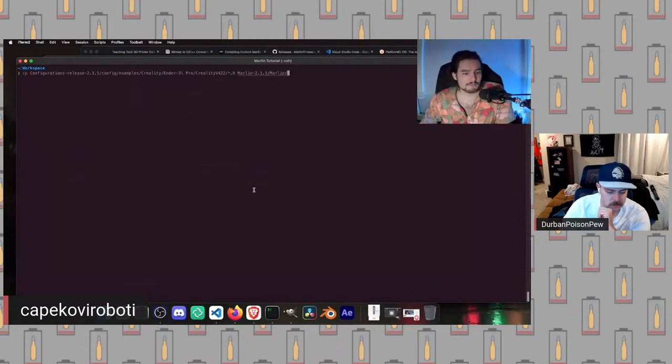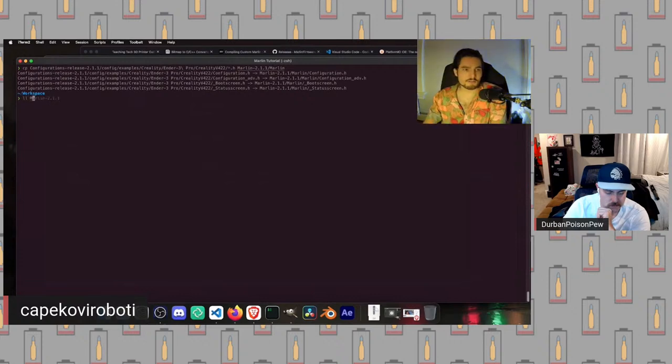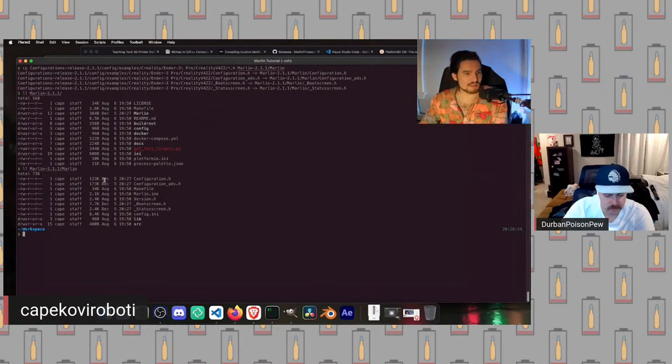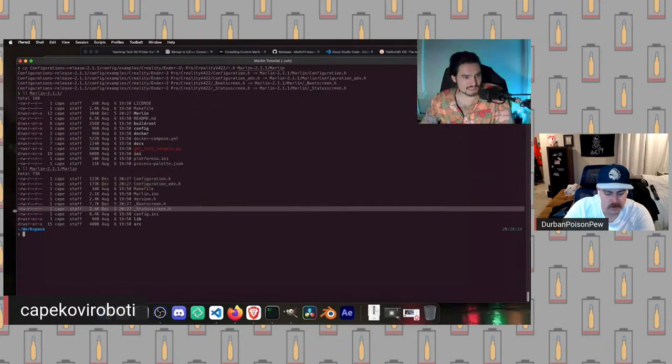If we copy it into the wrong directory here, things will break. If you copy it to this top directory, which has the docker-compose.yaml, the compiler is not going to be able to find the .h files and they're going to be ignored. If you copy it somewhere else, it's not going to work. It's got to be inside Marlin/Marlin. If we look inside there, now we have all of our files. And if we look at the timestamps, we can see we just copied Configuration.h and Configuration_adv.h over, as well as the boot screen and status screen. So that all looks good.